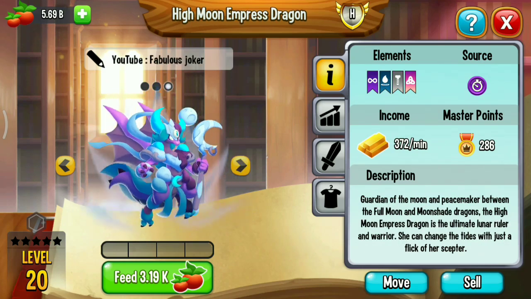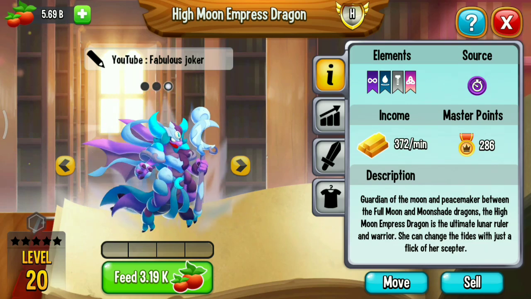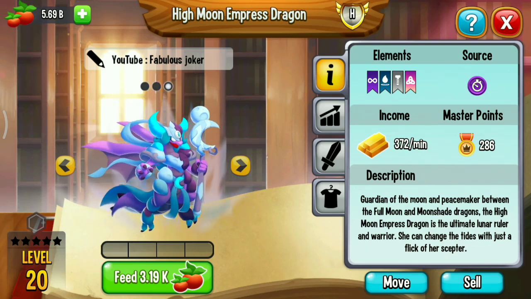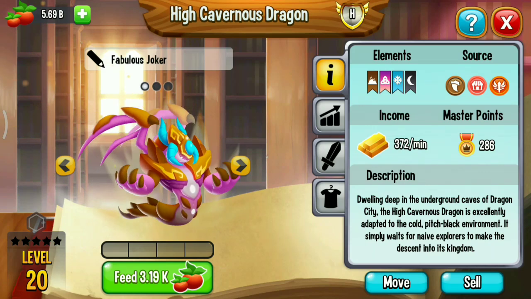And the High Moon Empress Dragon. This High Moon Empress Dragon has four elements: legendary, water, metal and pure. Today I'm gonna feed them to level 40 and use them in a fight. Here it is, hope you enjoy my video.